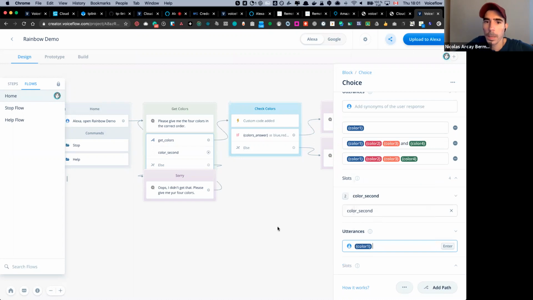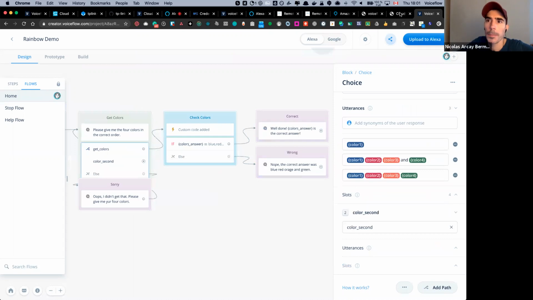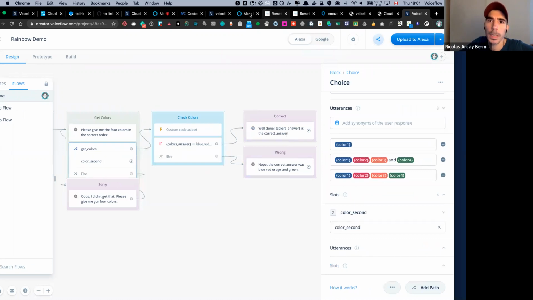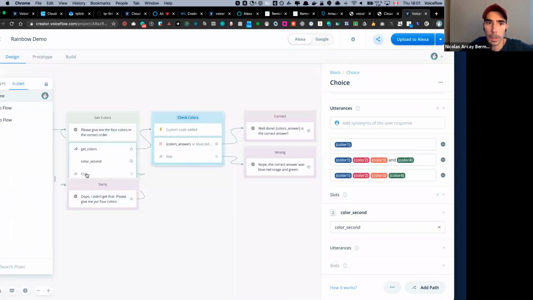Color slot 1. And if I'm using this second intent elsewhere in the skill, when I check here and say red, it might link that to the other intent, the color second intent, even if we are thinking that we are on the first part of the skill, which is this one.